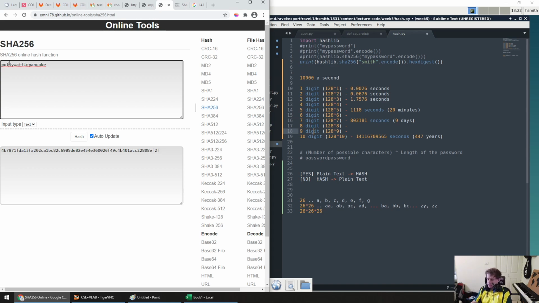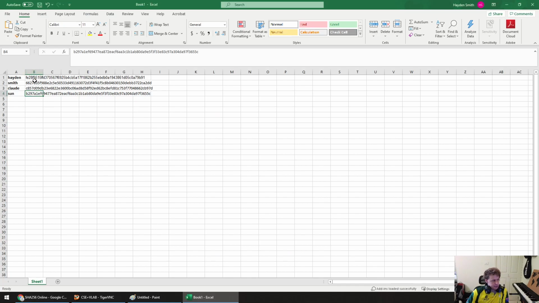Catherine asks, when they are trying the 9 days, are they trying to log into your account over and over again? If they tried to, obviously they would get locked out. This is more like someone might build a giant Excel file of all the different possible passwords and all the different hashes. Then when they break into Dropbox or Canva or something, they get a whole bunch of hashes, because all the users' data is stored as hashes. They go, aha, this hash is here, so their password might be Hayden. But when they look for the hash of polywaffle pancake, because it's such a long password, they're not going to have it in their database.